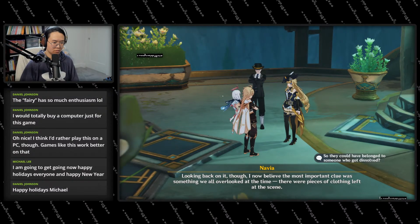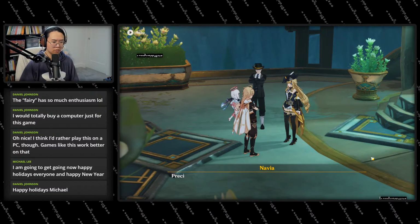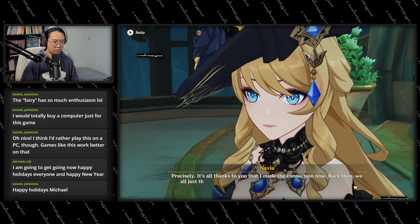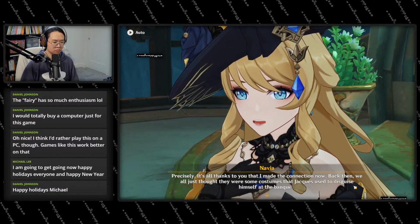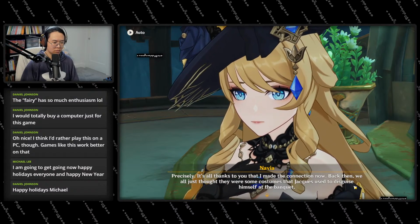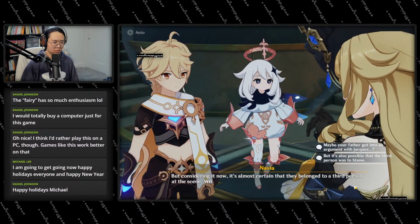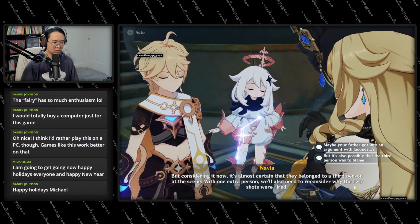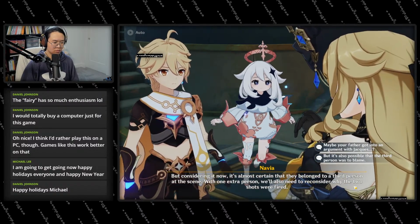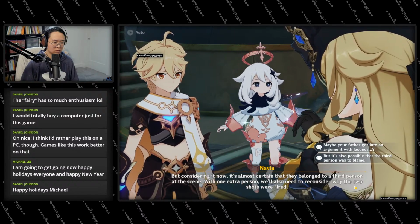There were pieces of clothing left at the scene. So they could have belonged to someone who got dissolved? Precisely. It's all thanks to you that I made the connection now. Back then, we all just thought they were some costumes that Jacques used to disguise himself at the banquet. But, considering it now, it's almost certain that they belong to a third person at the scene. With one extra person, we'll also need to reconsider why the 2 shots were fired.